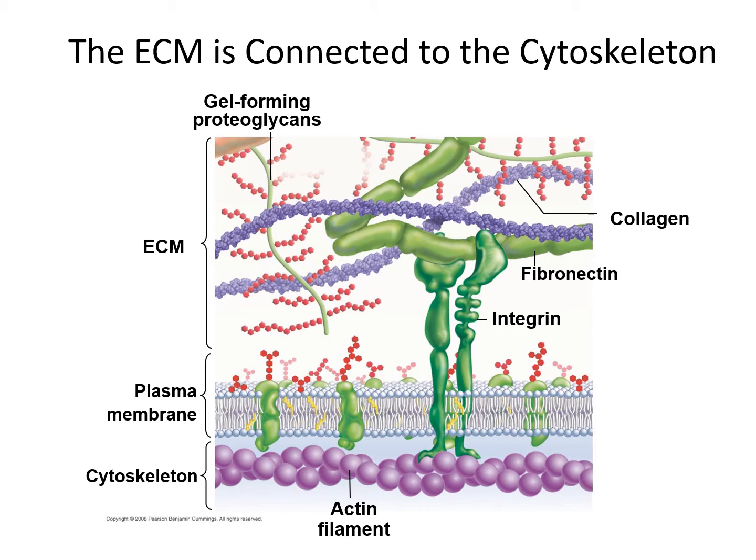The extracellular matrix is tied to the cytoskeleton, and together they're going to provide support for the plasma membrane and for the cell from the outside and from the inside. So we have proteins known as integrins, which, as the name suggests, are integral proteins. They cross the plasma membrane. They connect to actin filaments, microfilaments of the cytoskeleton on the inside of the cell, and they attach indirectly to fibers within the extracellular matrix, such as collagen. So everything is going to be tied together.